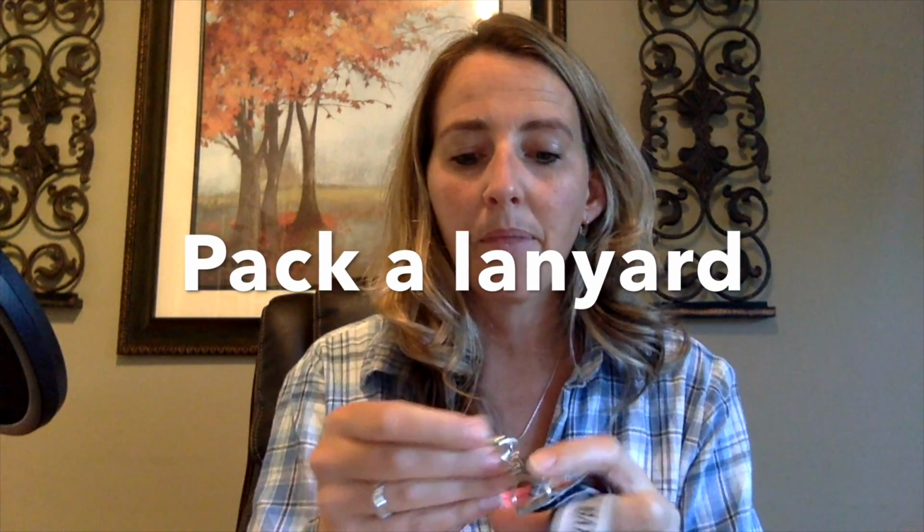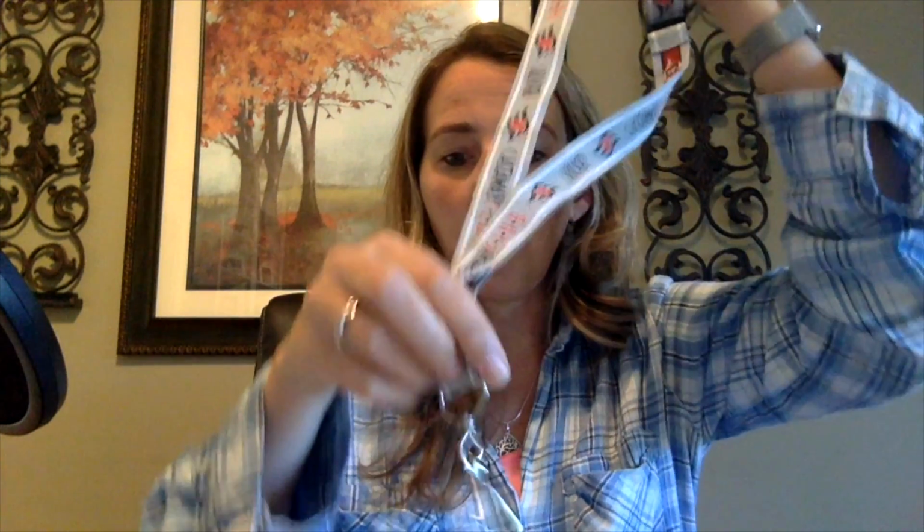And another thing, when you are on the ship, if you have been on a cruise before, Disney will give you a lanyard, and this one just says Castaway Club. So anytime you've been on a ship more than once, you will get this upon embarkation. And it's nice because you'll get a ship card and you'll be able to wear it around your neck. You can go to guest services, they'll put a hole punch and you can clip this right through. So you have your information right there with you for room charges, etc.